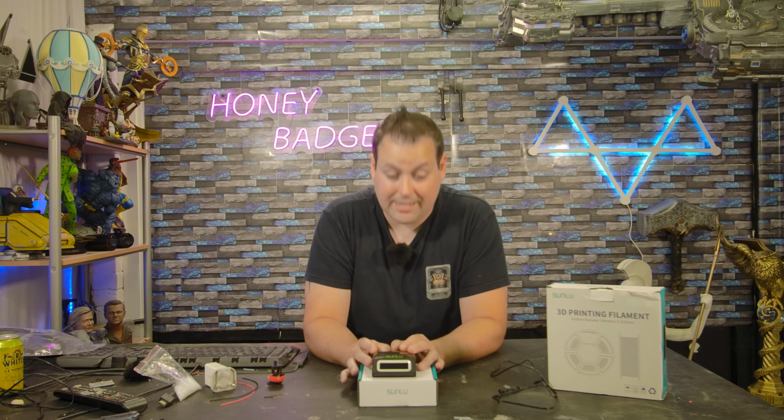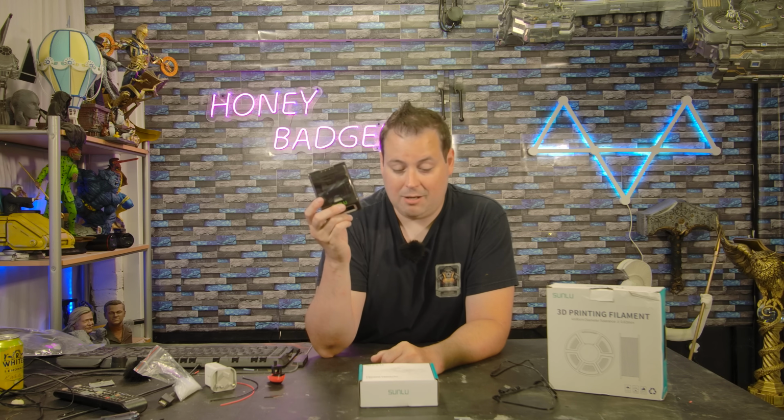Ultimately, this does what it says it should do. It connects two pieces of filament together. It's a pretty elegant solution for just joining two bits of filament together. It isn't a filament re-spooler. That's why it doesn't have the ability to do it. It isn't an AMS or anything else. This is a tool for a job, and it does its job quite well.